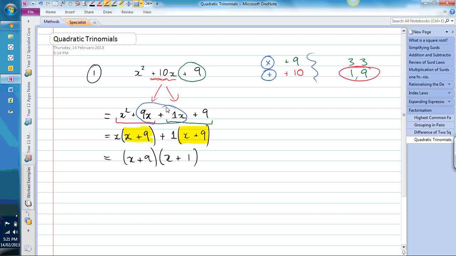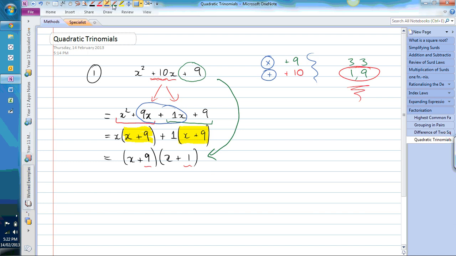Now something you'll notice is that these last two brackets actually have the exact numbers that we found here. We've identified it as 1 and 9, and the result here had an x plus 9 and an x plus 1. And at high school, you probably got so familiar with these that as soon as you identified this, you would go straight from this first step down to that step, and that would be fine.